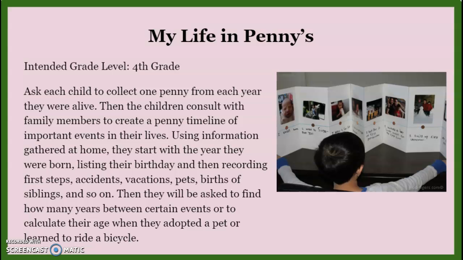So from here, they can go home and work with their families on an activity like looking at when they were born, their birthdays, first steps, accidents, vacations, pets, births of siblings, and so on, so that they can provide more individualized context for the mathematical problems that are going to be coming later on. Because after they come back to the classroom with these timelines finished, I'm going to be asking that they find how many years are in between certain events, or calculating their age when certain things happen.